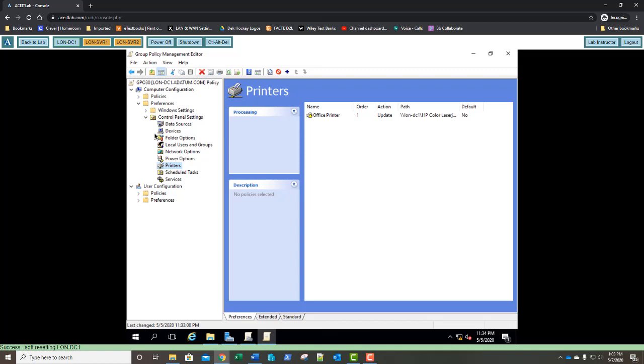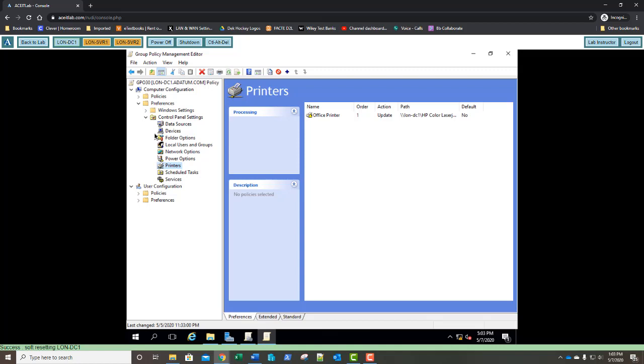Exercise 10.1 is done. Moving on to 10.2, configuring network drive mappings. In this exercise, we're going to map a shared folder to a local drive. Network drive maps allow you to create dynamic drive mappings to network shares, modify map drives, delete a map drive, or hide or show drives.